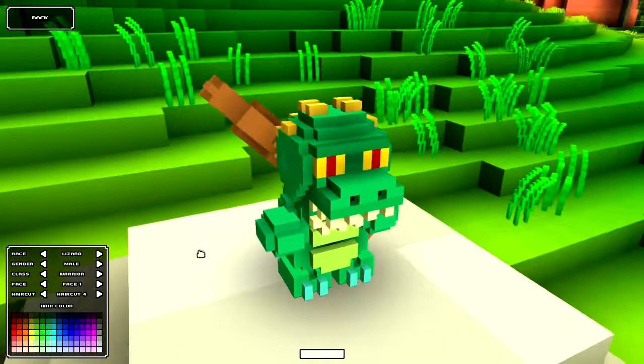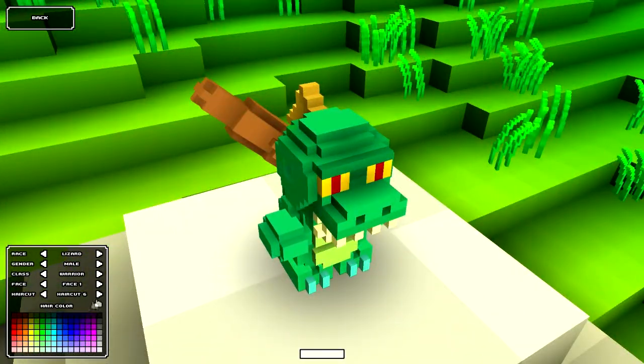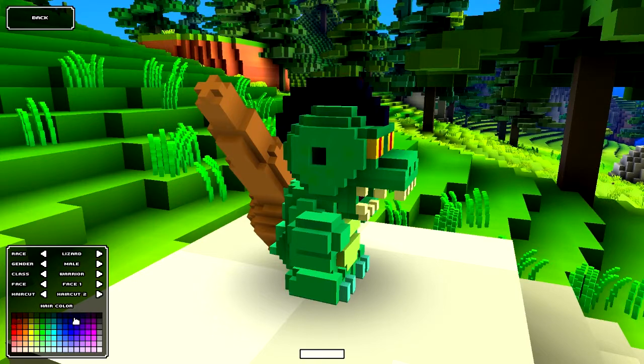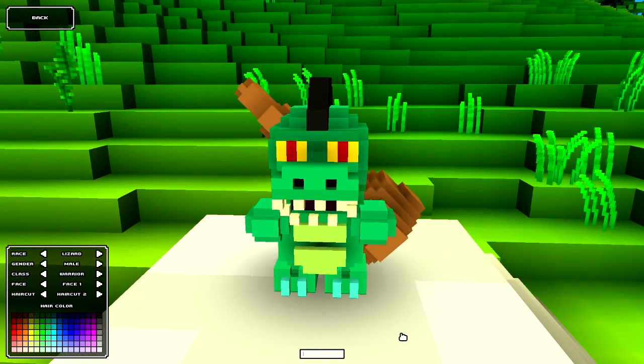Ooh, kind of like horns. Double mohawk. Ponytail hawk thing. I'm gonna have to go with the mohawk. I have to. And there's only one correct color for mohawks, and it's black. Or red. But mostly black. So, name him.